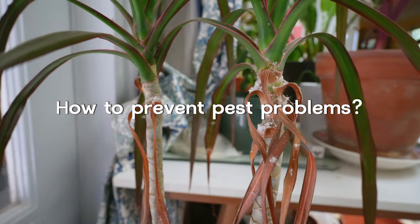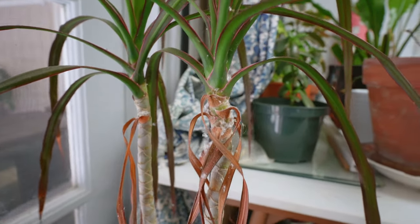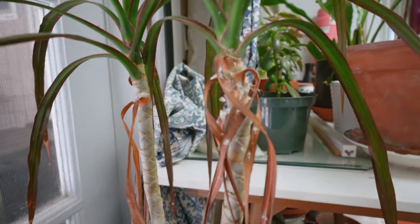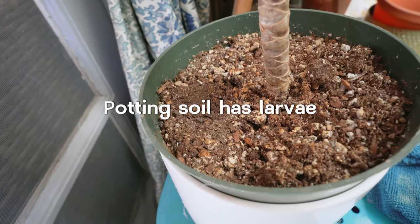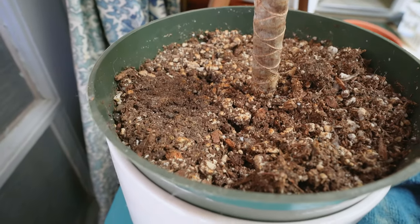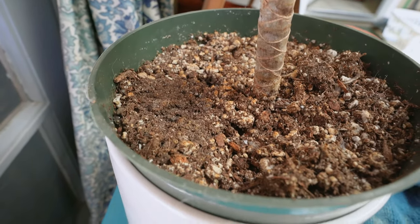Lastly, let's talk about how to prevent pests on a Monstera Deliciosa. Pests like to show up whenever a plant is being neglected, stressed, or not in the right environment, or sometimes they spread from another plant. I've even had a situation where I bought a bag of potting soil from the internet and it came infested with fungus gnats — I repotted my plant without thinking about it and suddenly had fungus gnats everywhere, though I did get rid of the problem after a couple of treatments.